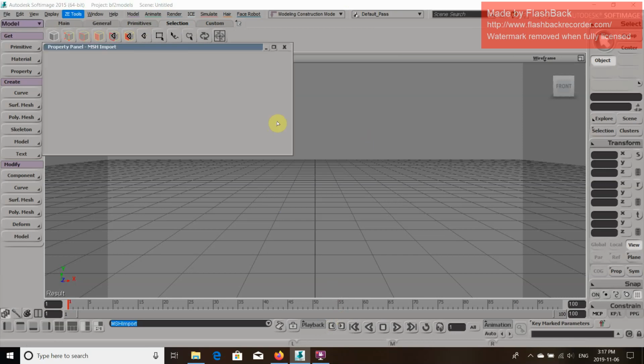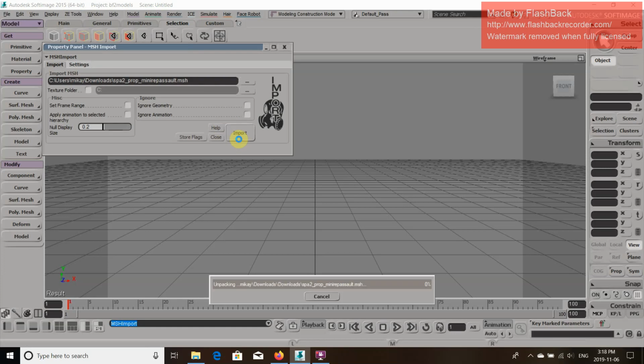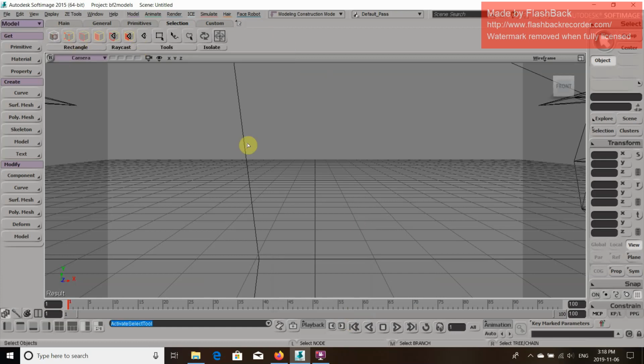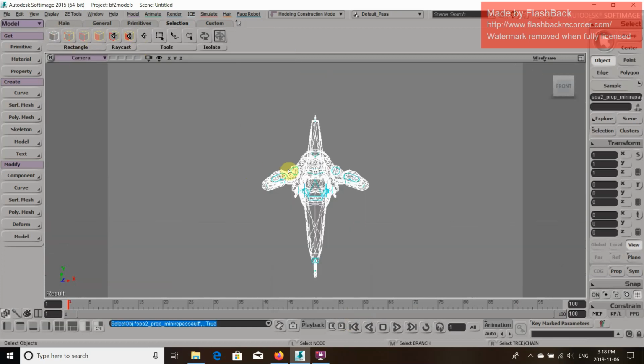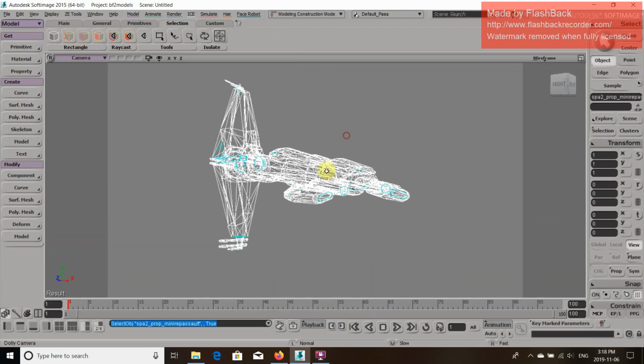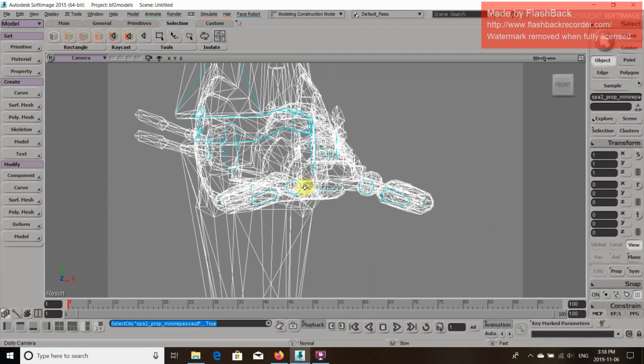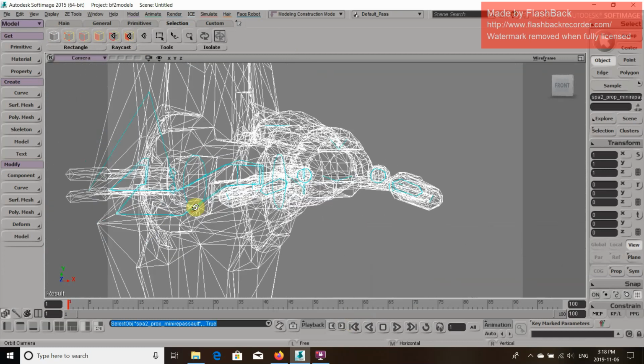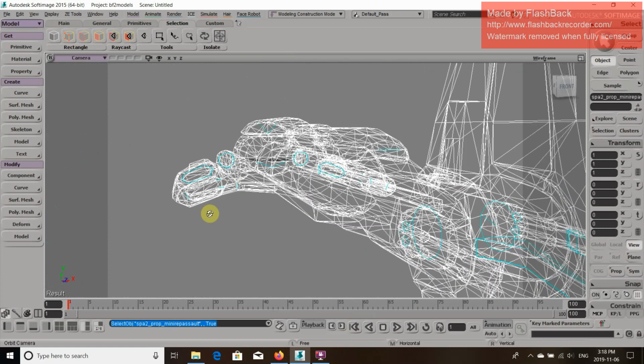So first I'm going to start off by importing the mesh that Nihilus had sent me. Next, we are going to select the mesh and hit F. That's going to frame it and just kind of zooms it out for us nice and quick. And we're going to go around and look at these blue edges here, that's what we kind of want to seal off.